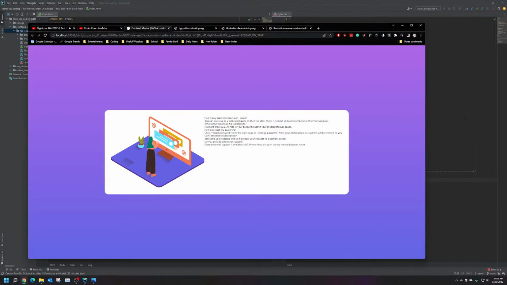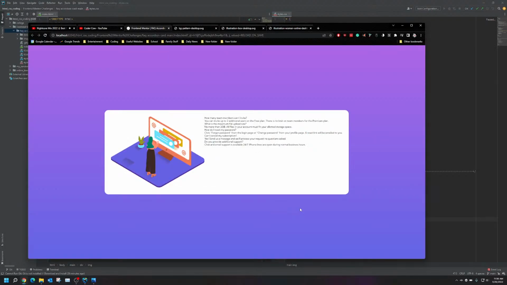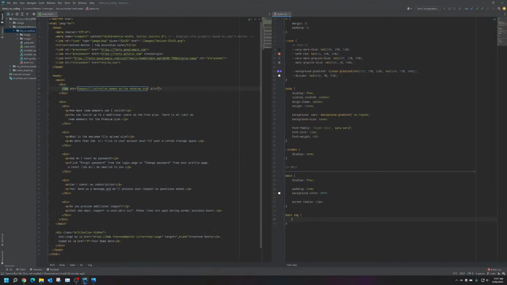And then let's do main image. Just edit the main image tag. Right. Could just be another background image on top of the other background.